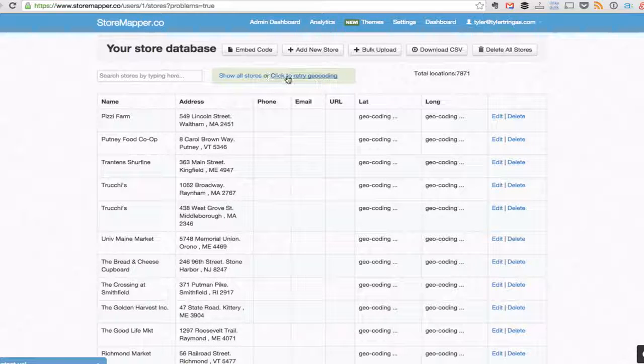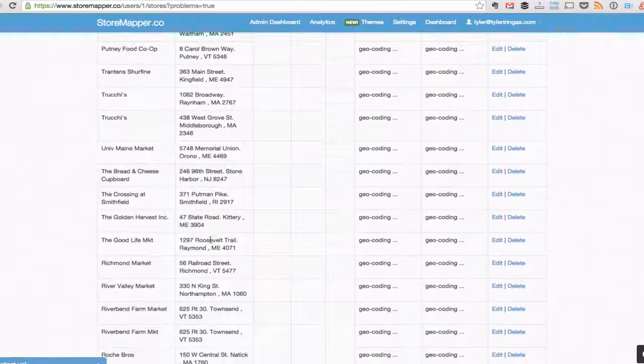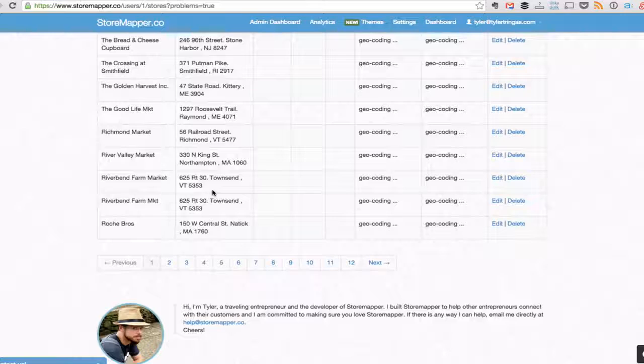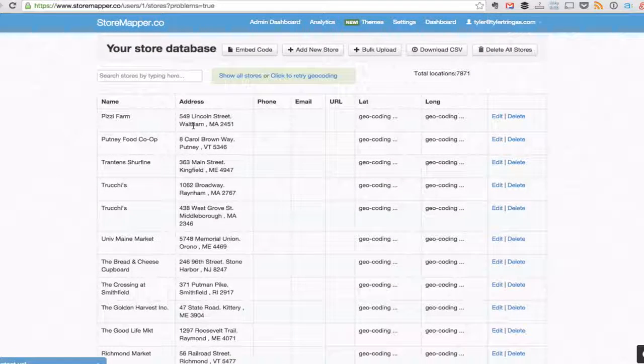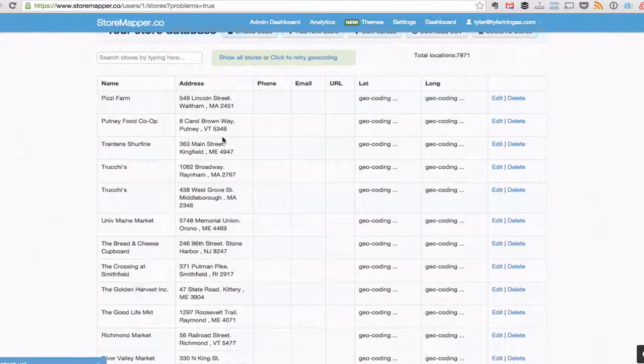But once you narrow it down to just a handful, what you'll probably want to do is go ahead and edit them individually. But the first thing that you might want to look at is to look through the addresses that are ungeocoded and look for any particular common problems. A couple of the ones you want to look out for are certain abbreviations, which can be problematic.